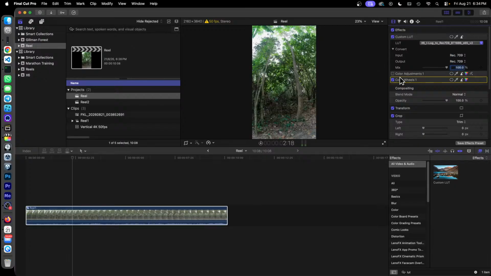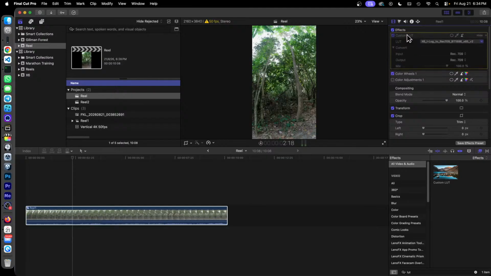Now, like I said earlier, we want to apply our color adjustment, our color wheels, before applying the LUT. So we are manipulating the original image before we apply the color lookup. That's because if we apply the color lookup first, all the effects apply from top to bottom, right?